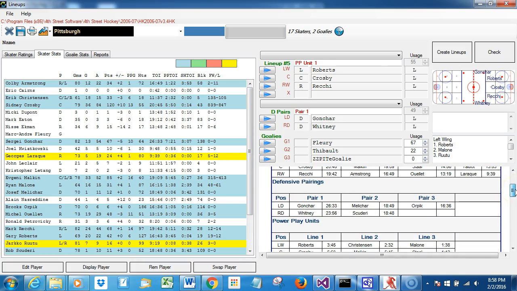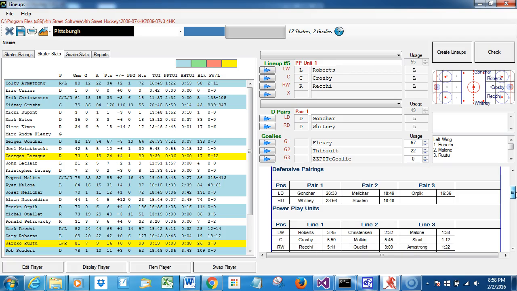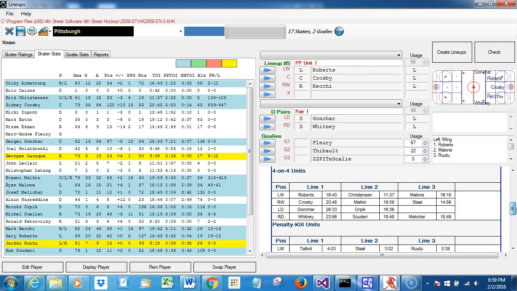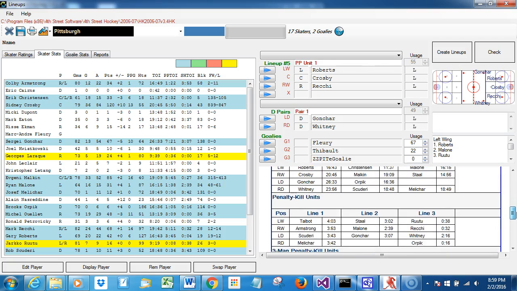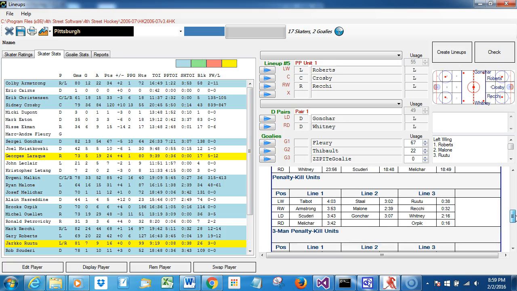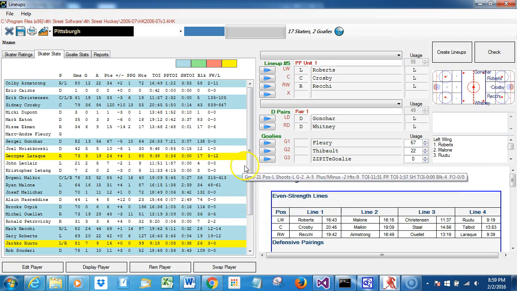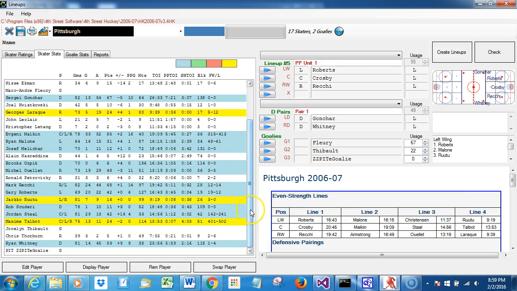And it's not only removed him from the third pair, but if you look a little further, it takes him off the third power play unit. Takes him off a 4-on-4 unit. He's now off the penalty kill for the second unit, so on and so forth. And then we can go ahead and replace him manually with whatever we wanted. Of course, we could have done that with a swap, and it would have done it automatically.